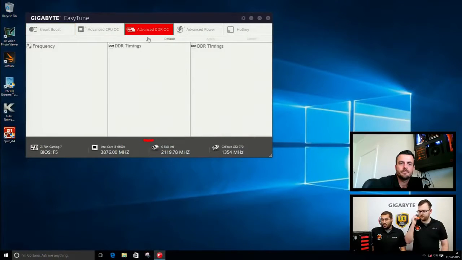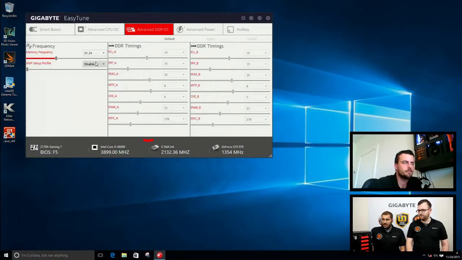Exactly. Memory vendors have already built-in profiles in memories. They're called XMP. So you can actually load the XMP, which is a very easy way to overclock your memory, and you don't have to worry about any other timing. So I'm going to the Advanced DDR-OC tab on EasyTune.